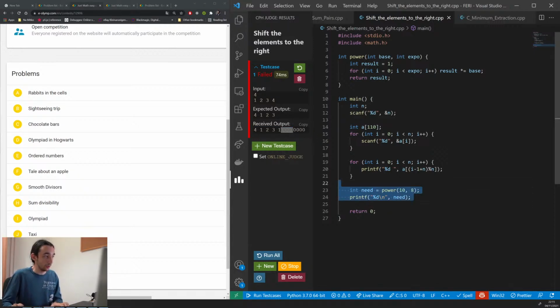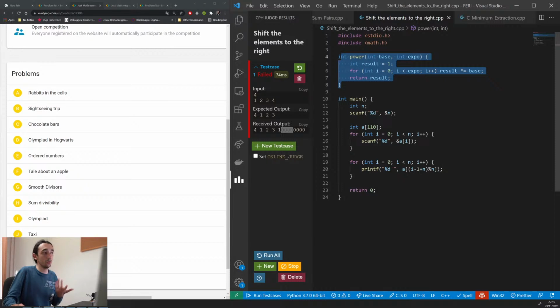Make your own functions. These functions with doubles are really good for when the exponent or the base is floating numbers. It's a double if it's decimal or if it's a real number. But if it's an integer, just do your own power function.